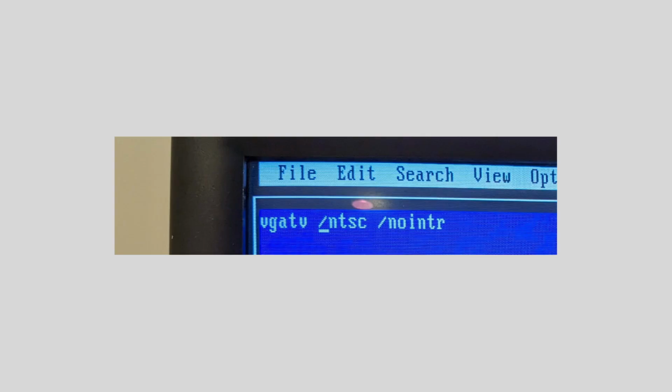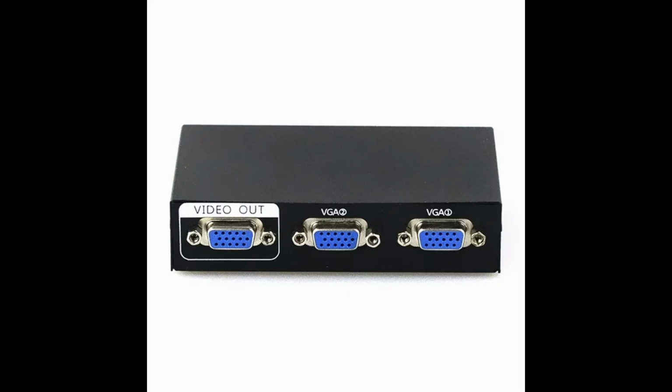Ideally, you put this command in your autoexec.bat. Then when you reboot and this runs, your VGA monitor will go offline because it can't sync anymore. Then you hit your switch, cut over to your 15 kilohertz monitor, and resume the rest of your session. That's the route that I take.